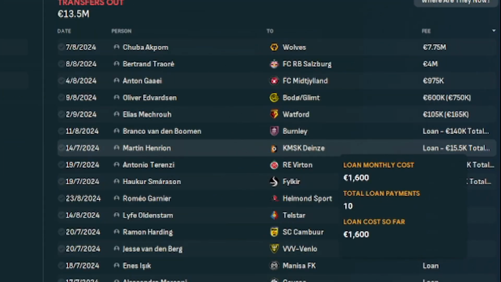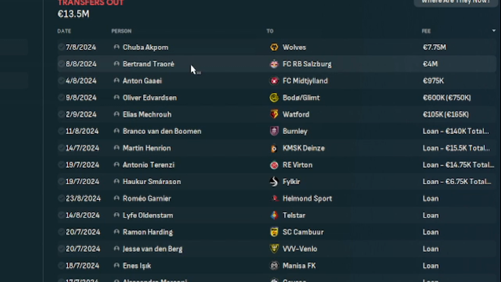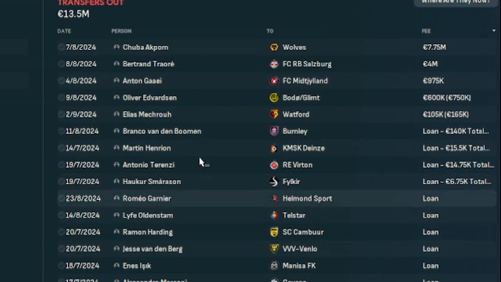So right, off we start then with transfers out. We do sell 13.5 million euros out the door. Akpom's gone to Wolves for up to 7.75. We also lose Bertrand Traore to Salzburg for 4 million, and Anton Gay to Midtjylland for 975,000, and then a couple of other fringe players, including a few loanees, like Booman's gone out on loan. We couldn't offload him any other way, and to give our youngsters a chance of game time, we had to move some of these players out of the club for the time being.